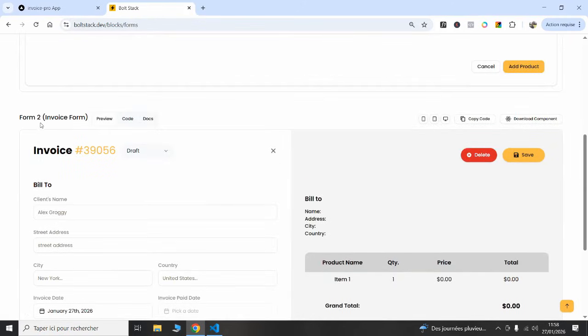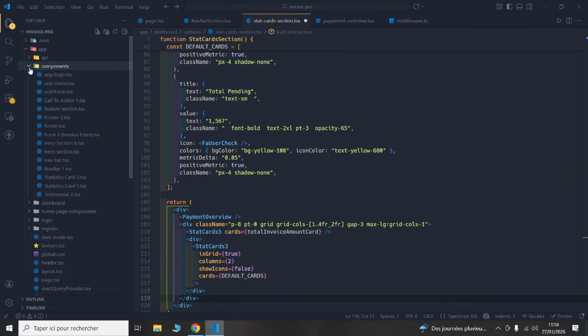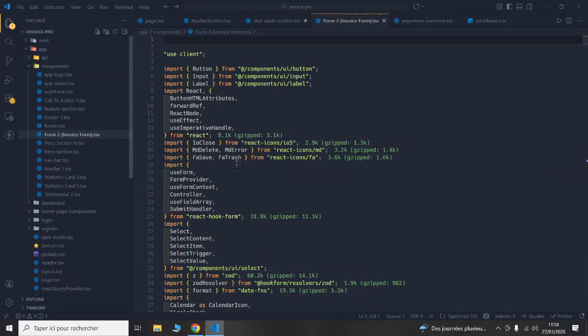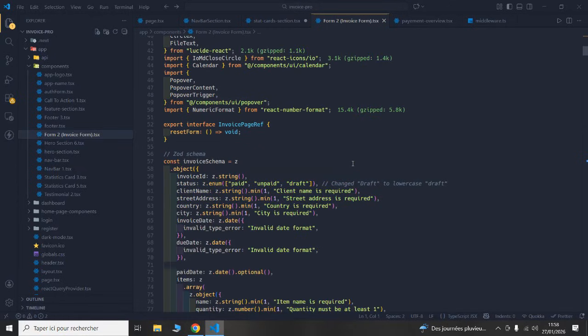Download this form 2, the invoice form, into the components folder of the application. I've already done this. This is the component, as you can see, and the reason for this is that we're going to use the invoice form.